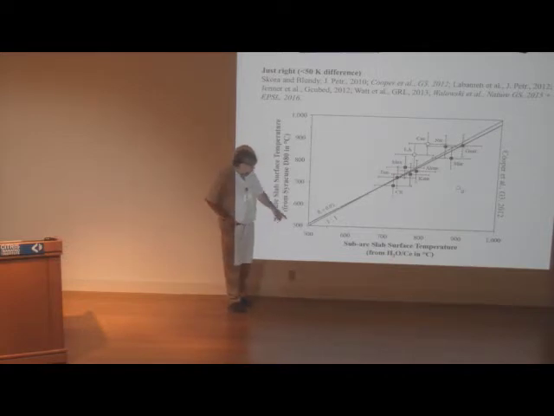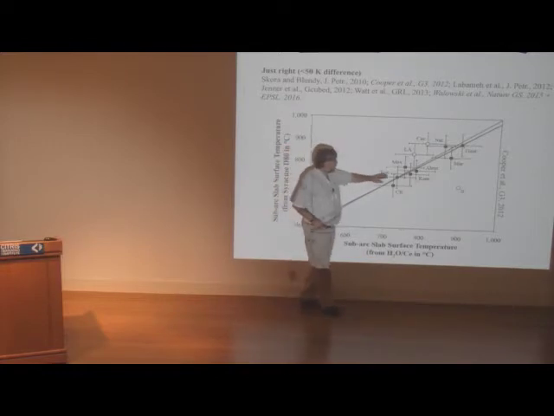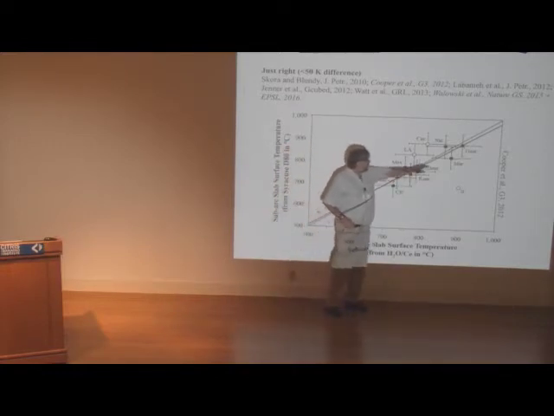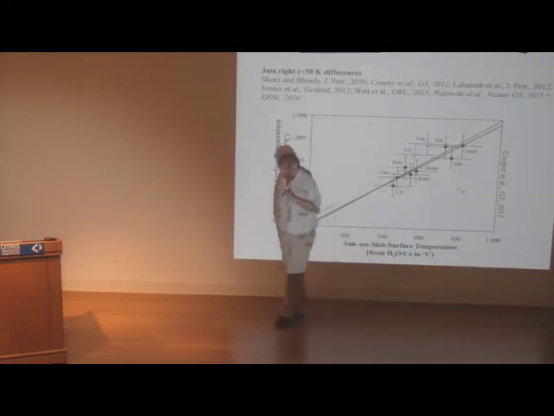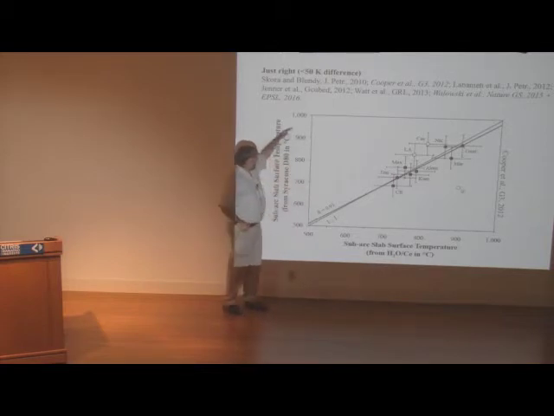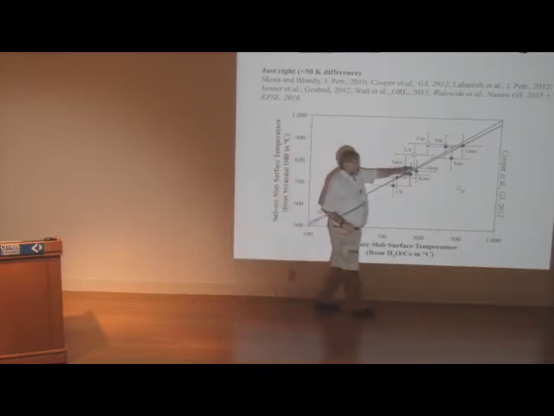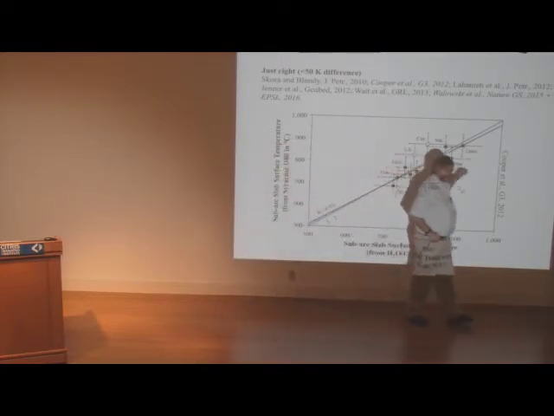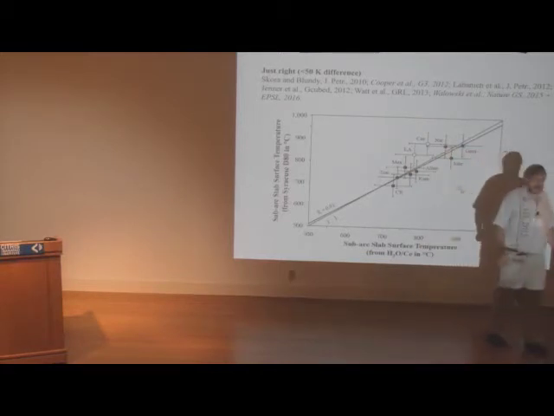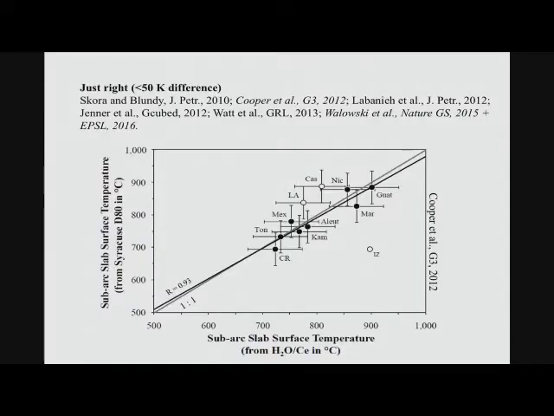What they did was to plot this temperature that they're estimating for a variety of volcanoes or arcs: Tonga, Kamchatka, Aleutians, Guatemala. IZ is Irazú, a volcano on the southern end of the Costa Rica subduction zone. And we plotted our temperature predictions versus theirs. If they had at some point suggested that the average temperature below the arc is 800 degrees Celsius at the slab surface, I would have been incredibly happy. They even get something that looks like a correlation, which is even better.